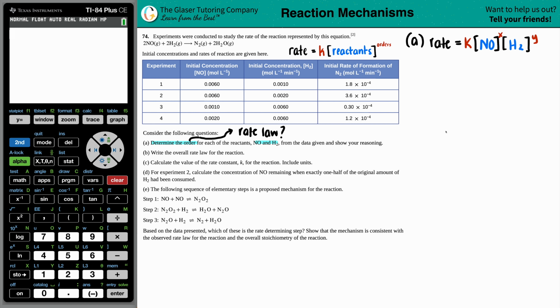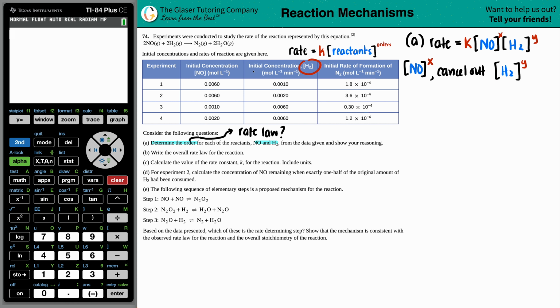Now, we just have to work in sections. Pick a reaction that you want to work with first. Let's say that we want to find out the order for NO. If I want to find out NO, that means that I want to find out what that x is. So for that one, we need to cancel out the other one. You need to cancel out the y, and the y is specifically linked with the H2. So what we're going to do is go to the chart and pick out two trials that have H2 as the same. You want to pick the two trials where H2 is the same.